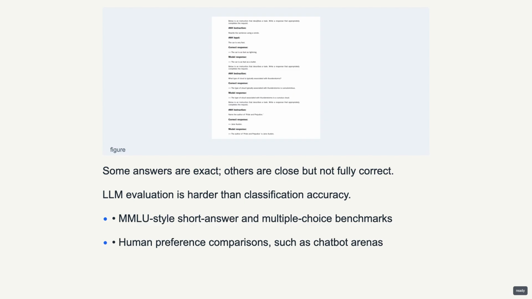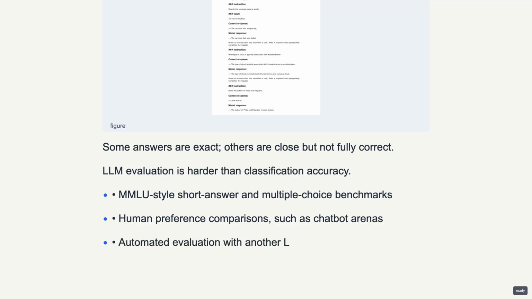That gives a practical signal about conversational quality, especially when wording and style matter. Automated judging uses a second model to rate or compare responses at scale. It is not the same as human judgment, but it can make large evaluations much faster and more consistent.